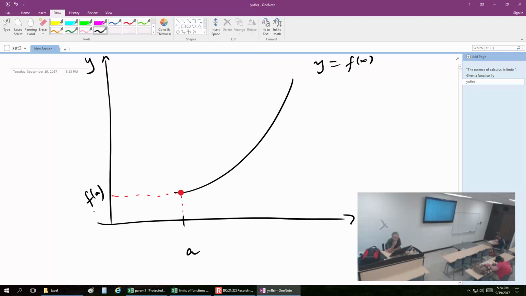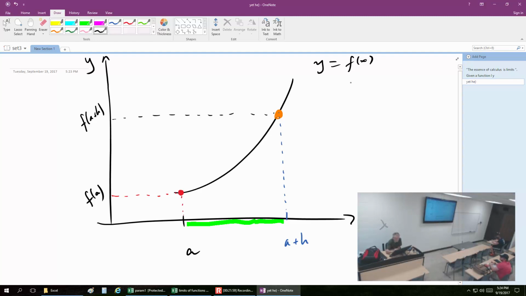And then I start with the x-axis always, so there will be an interval here on the x-axis. Let me start large, and so this is my a plus h. And then this is my second point, right here, and this is f of a plus h. So if h is fixed, this is the whole picture. We don't have anything else.